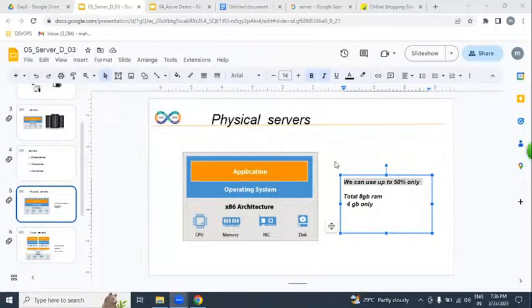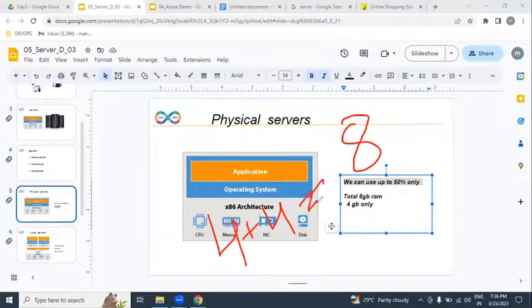No. That is the reason we're always keeping our resources in reserve. Actually, we require only 4 GB right now. But the remaining 4 GB, what are we keeping it for? For the future.